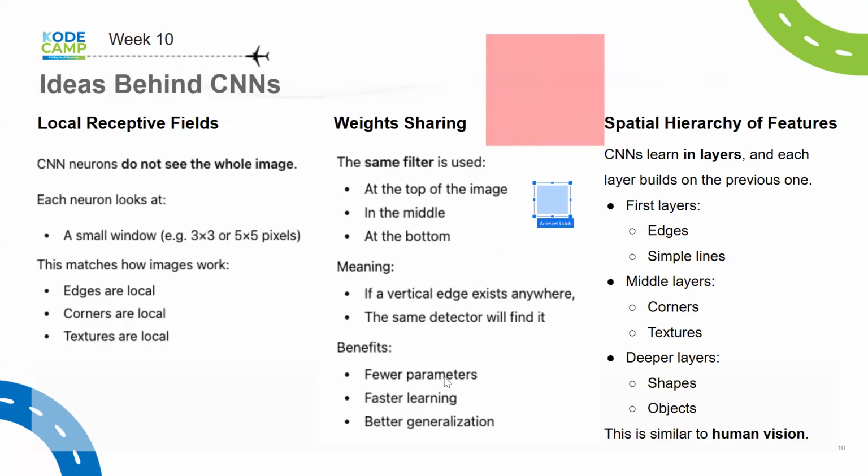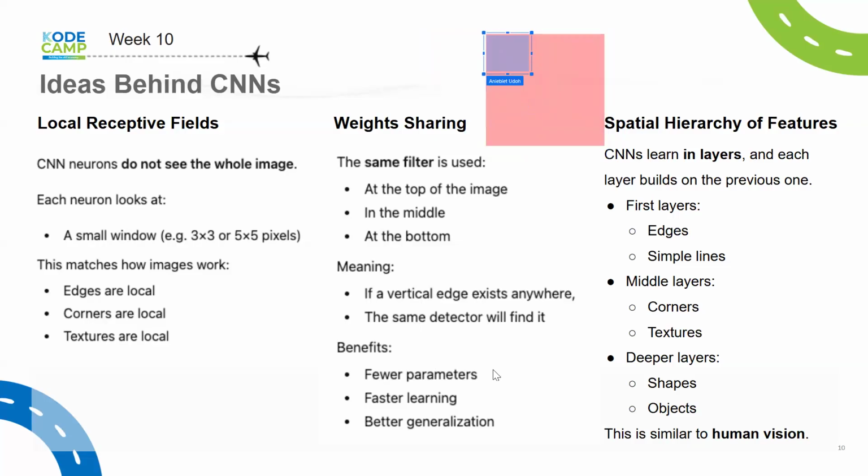So the benefit is that you have fewer parameters, again, because you're using this same kernel, this same weight. This small blue square are basically the parameters. So you can see that since I'm using a smaller one to scan all of this, the amount of parameters is much less than if I were to use a bigger one that fits directly with the size of the image like this. You see that there'll be more parameters here, right? And that is not as efficient.